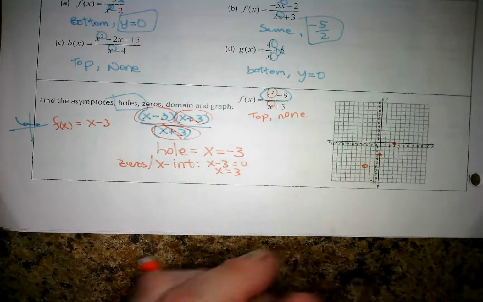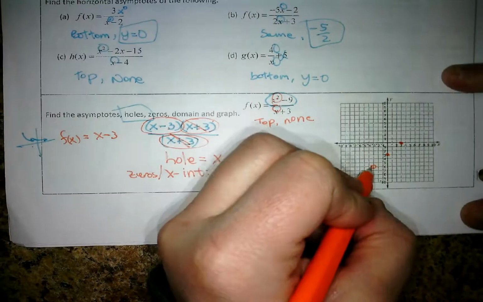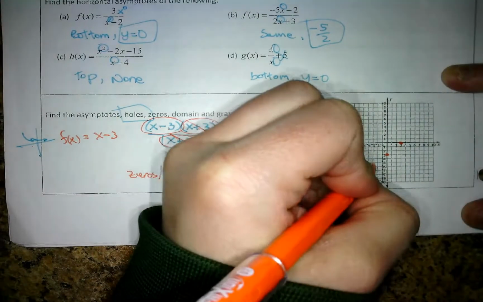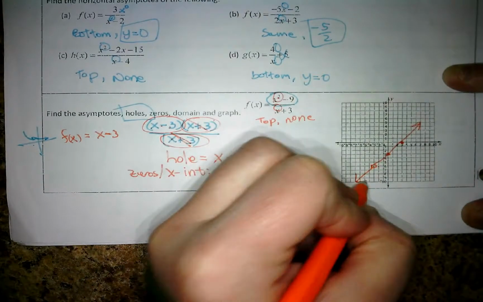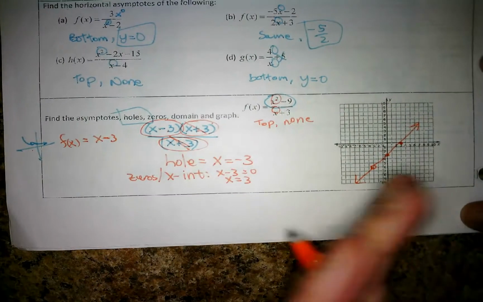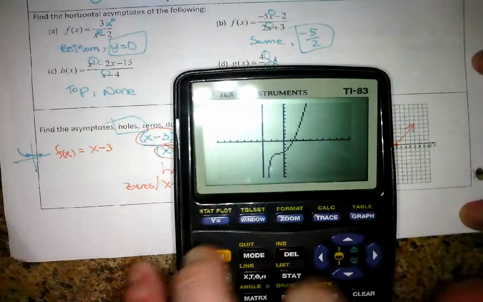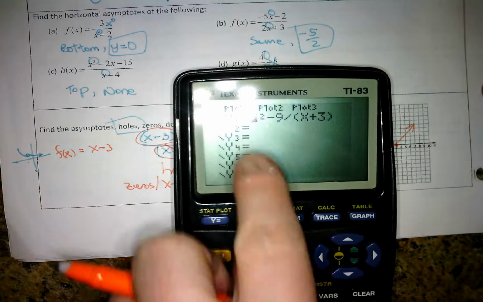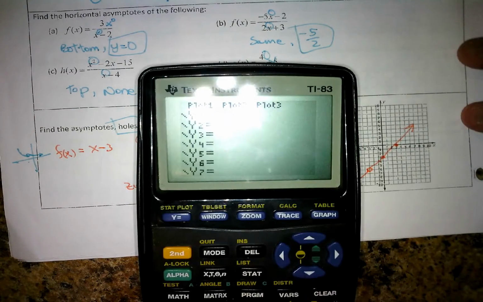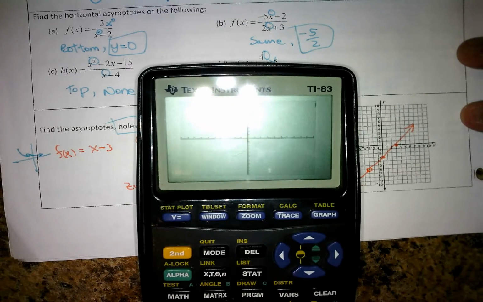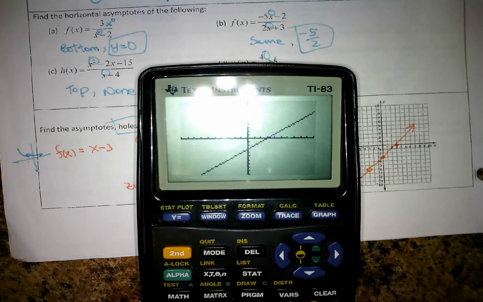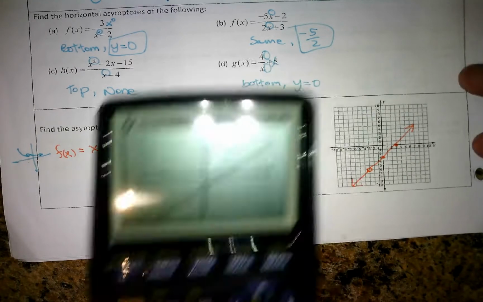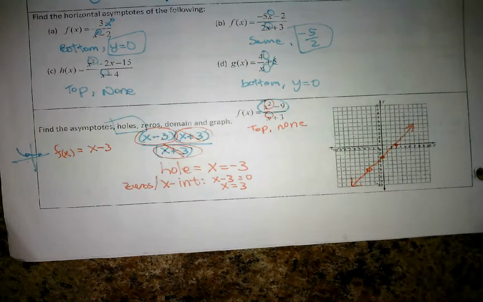Now if we graph this thing, it's just going to be graphed like this. So this hole right here we can leave. You have to be really careful when you're plugging these into your calculator, because your calculator doesn't know to cancel things out. So when we plug this in, we want to plug it in as our basic function after we've simplified it. And there you're going to get that x minus 3. It's not going to show you the holes and stuff, at least for a function like this. So make sure that you do that.